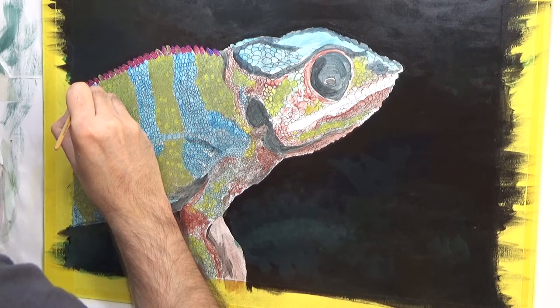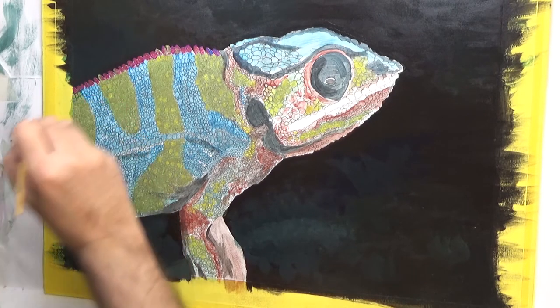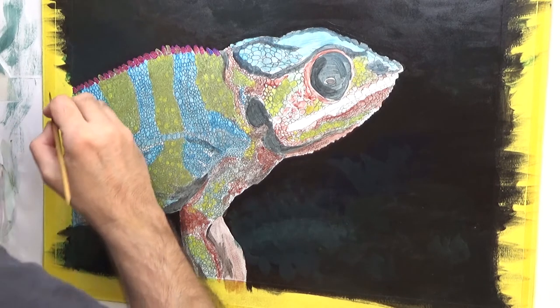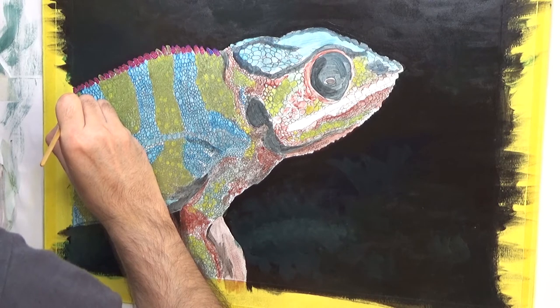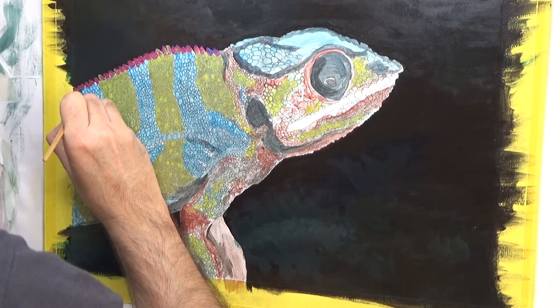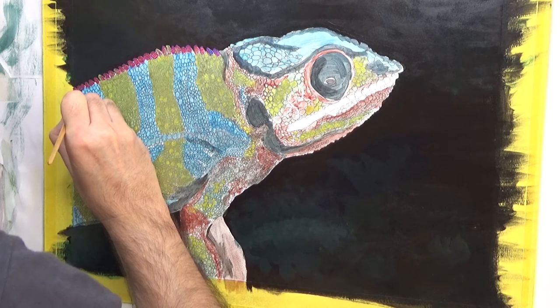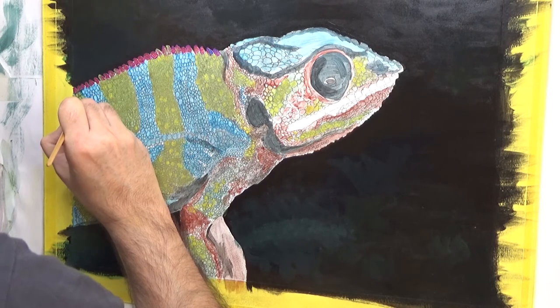The colour that's around the deeper parts, around the scales, is the same colour as the scales, just a lot darker. So I'm starting off going around the green areas with a dark green, and then I'll go around the blue areas with a dark blue. There are a few areas on the chameleon where that isn't true, where the background colour is completely different to the scales, but I'll treat those individually.